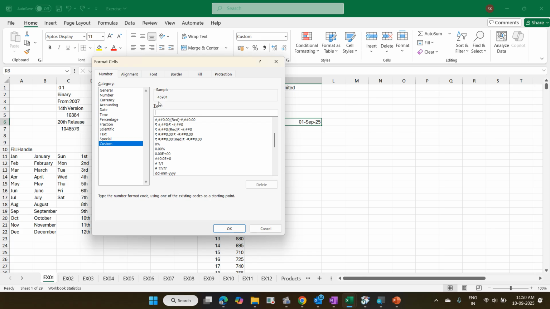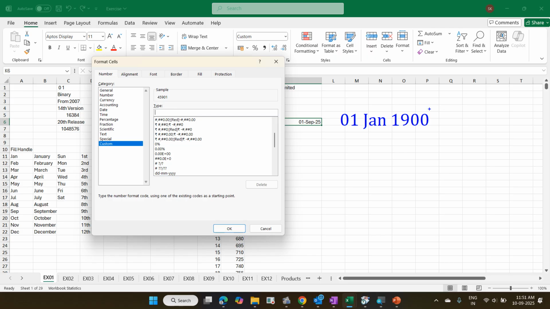As per Microsoft, all dates start with 1 January 1900. This is the first date as per Microsoft. Now tell me, why is it showing 45,901? Number of days. From 1 Jan 1900 till 1st September, there are 45,901 days. So it means the date is not stored as a date.